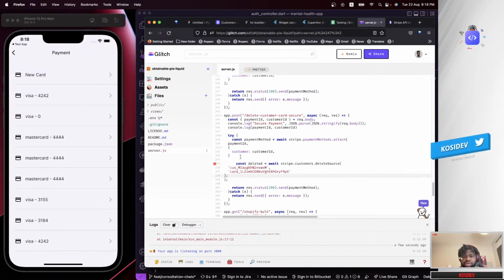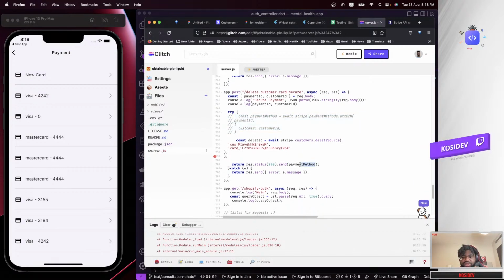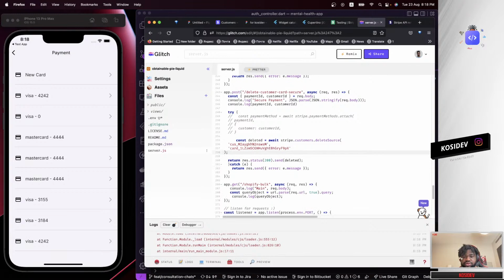Just add this below and then delete this path. I'll just uncomment it and then pass the deleted field, so that it is sent back to the user as a response. Remove this, it's not needed.